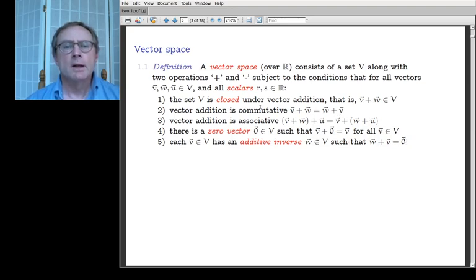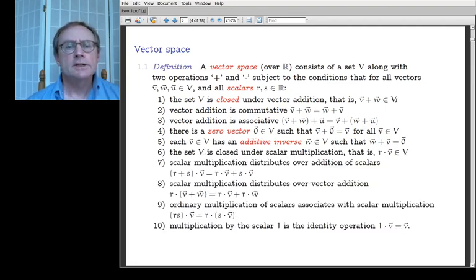And so we'll consider that if you don't satisfy those properties, you're not really the kind of plus that we're thinking about. Condition 1, the condition of closure, is the one that we'll talk about the most. It is the one that adds the real flavor to the subject. It's the one that's most interesting to us. And you see the same thing for condition 6. So condition 1 and condition 6 both say that the space has to be closed under those operations. That is to say, if you add 2 members of capital V, you have to get a member of capital V. In condition 6, if you take a member of capital V and multiply it by a scalar, 3 times or 4 times or 5 times or 0 times, you have to get a member of capital V.